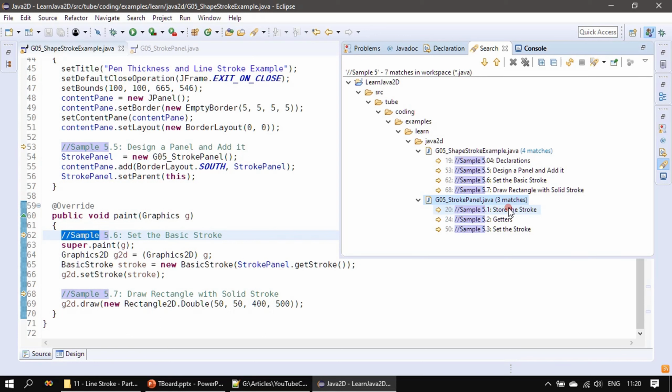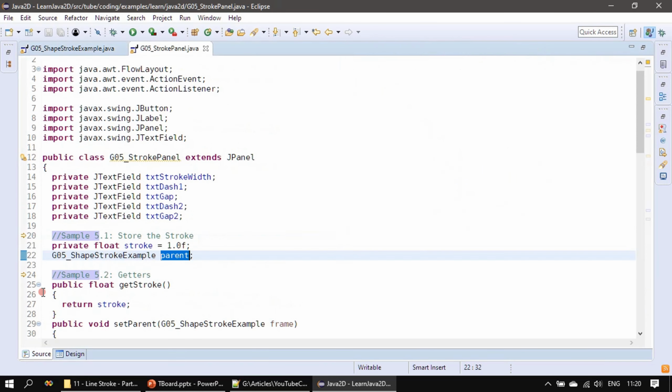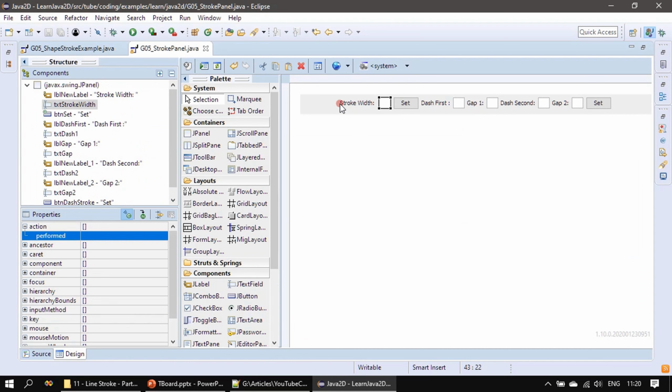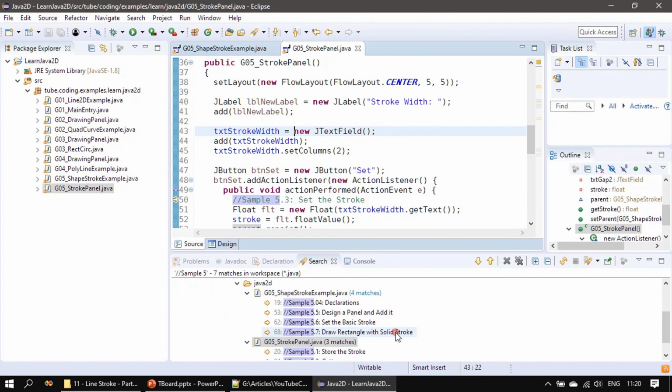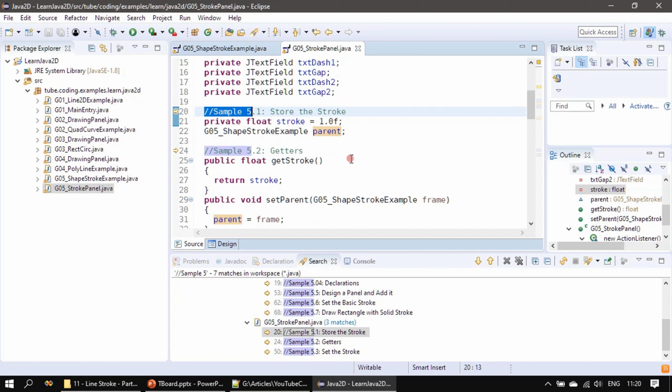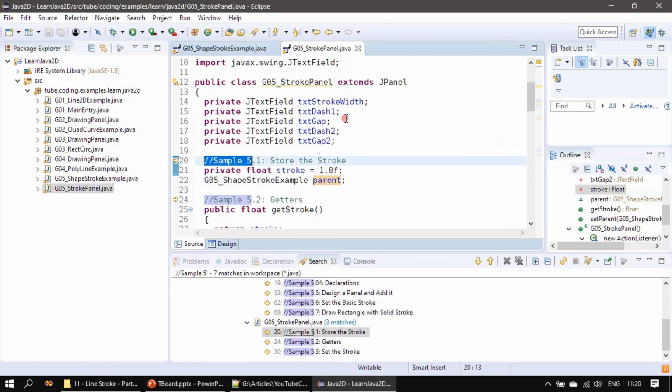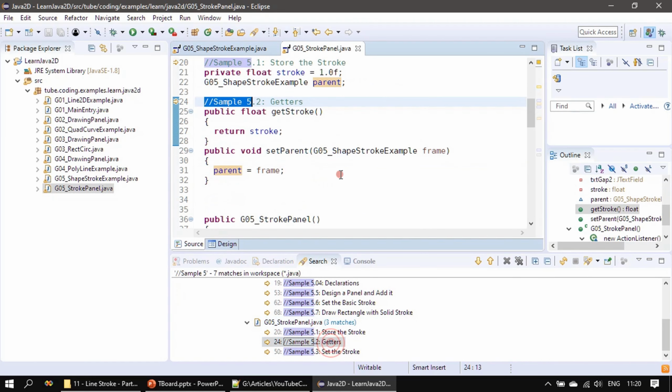After that we designed our JPanel to have these controls, which were already shown in the previous video. So first we declared some members as part of JPanel. Then we defined getters and setters based on the need. For stroke we defined only the getter, and for parent we defined only the setter.